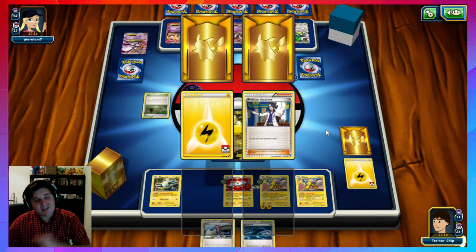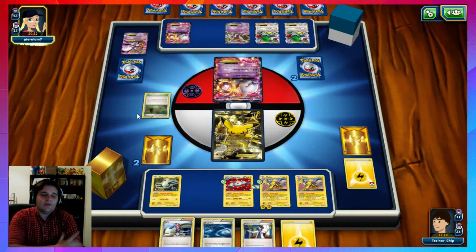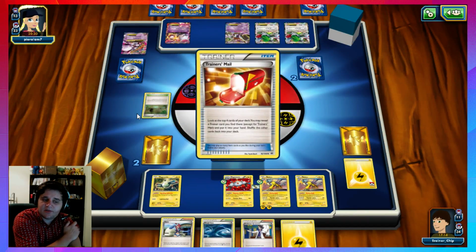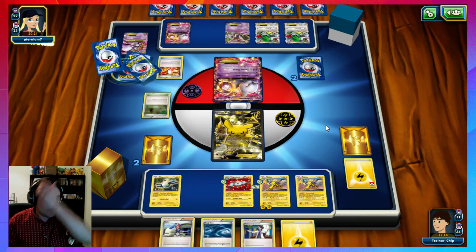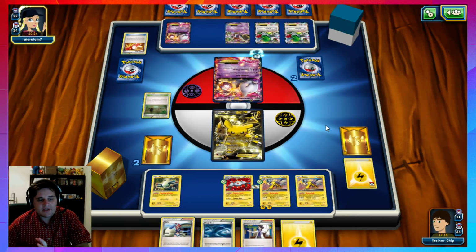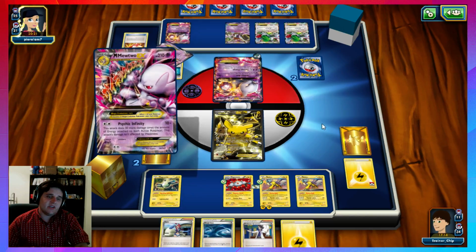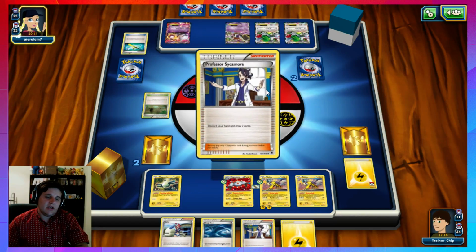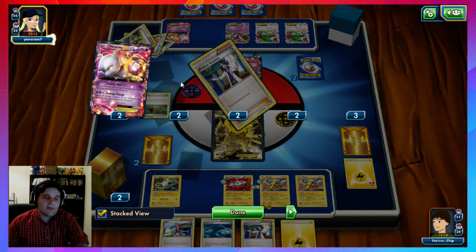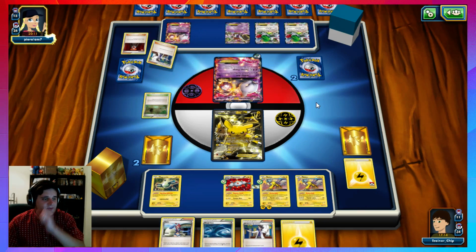But unfortunately, guys, our hand is pretty dead. Well, we did take a Sycamore, so that's not bad. We'll see if we are able to pull off the win next turn. If we were to draw into a Fisherman, that would have it, and he can't knock this out. But we'll see what happens. He's going to grab a double colorless. Does he have a Spirit Link and a Mega? 3, 6, 9, 12, 15. He needs 3 Mega Turbos. And I haven't seen a single one from this guy, so he might have them all left.